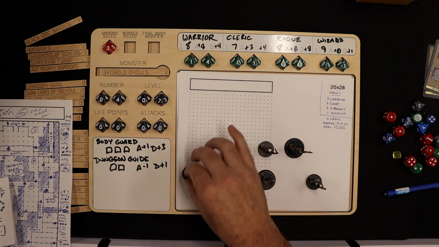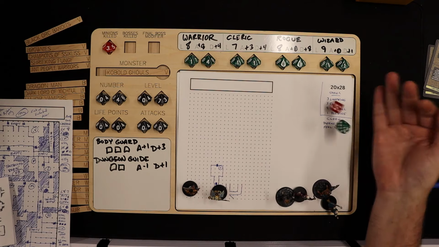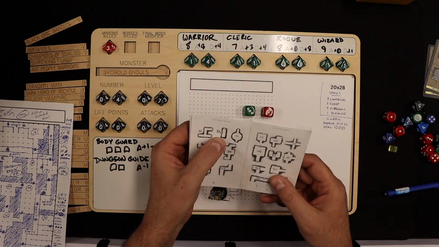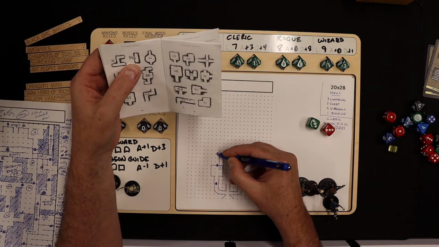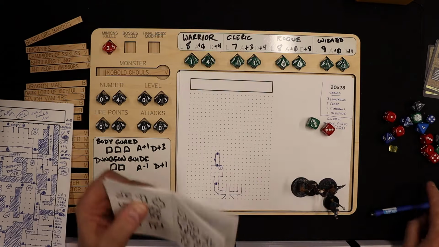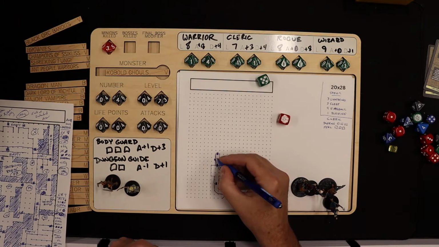All right, so let's go through that door and see what's beyond. That is a 3-3. 3-3 is a hallway with a door. So I will draw, it goes up 3 to a door, and then down with a door here. And what is in this corridor? 11, empty.